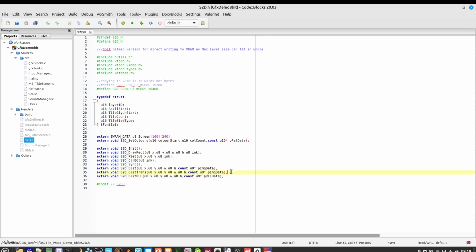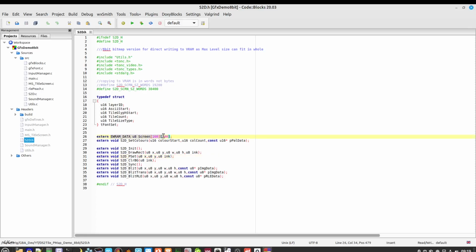What blitting is, is basically copying one block of pixels over the top of another block of pixels. There are also a few other interesting little commands here. If you've ever heard of a language called QBasic, then some of these might be familiar to you. So pset basically sets a pixel on the screen.